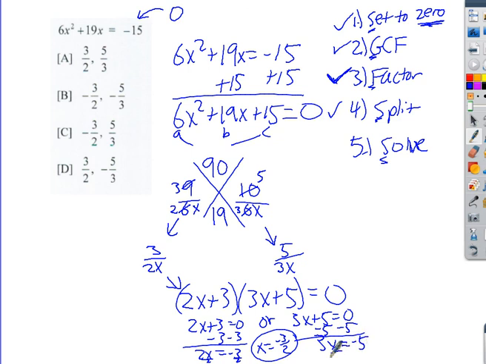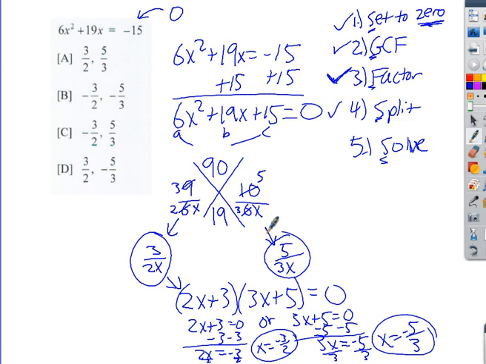Now there is one thing I want you to notice about this, is that some people have taught, hey, at this stage right here, you really don't need to create those little binomials and do all that splitting and solving stuff. If you look at this and compare it to the answer that we got, it was just the opposite of that fraction. 3/2, negative 3/2. 5/3, negative 5/3. So you can do a shortcut and go straight there. I want you to see that it's equal to 0 and that you split and solve. But if you are comfortable with that and you want to go straight to this, take the opposites. You got negative 3/2 and negative 5/3. There it is, B.